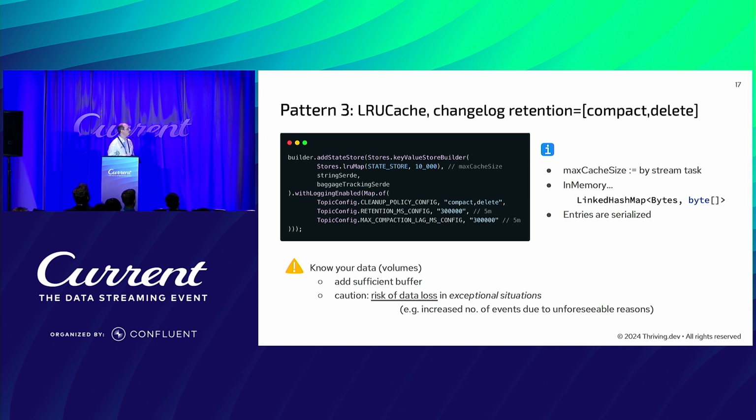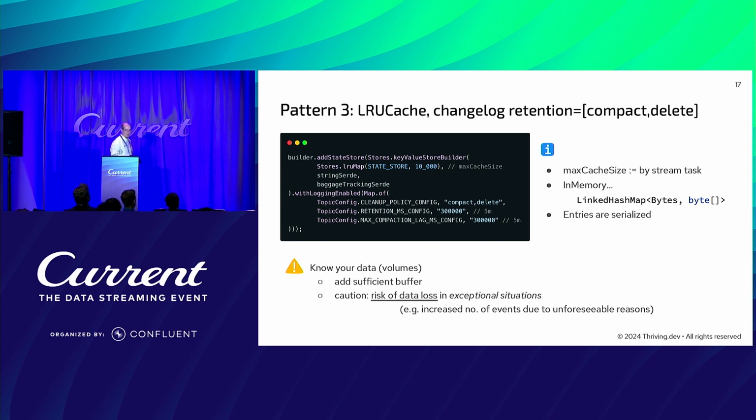And it's in memory. So there are limitations on how much state you can actually hold, or you need to pay a lot of money for having a lot of memory assigned. And the entries are also serialized, so it's still stored as bytes. So whenever you access or iterate over that state store, you always need to deserialize all the data from bytes to, say, for example, your Avro object, or obviously also just strings or longs, whatever serde you're using.